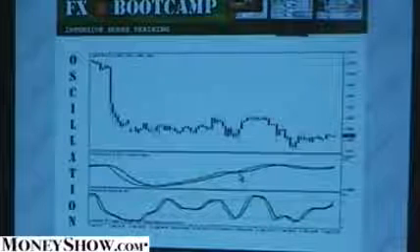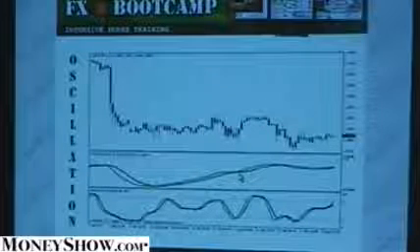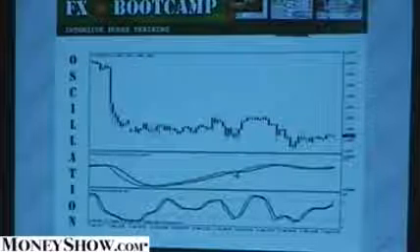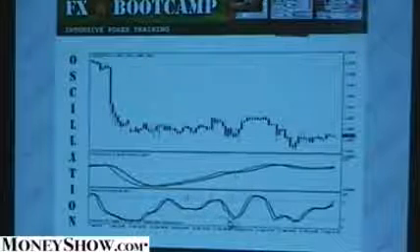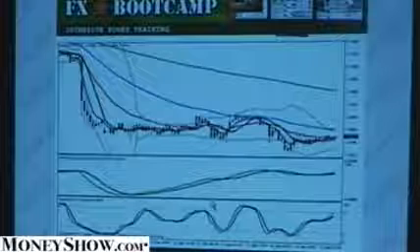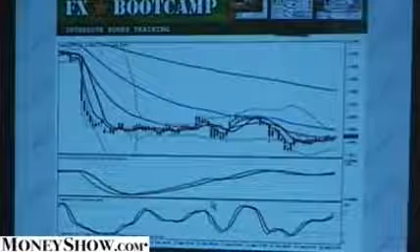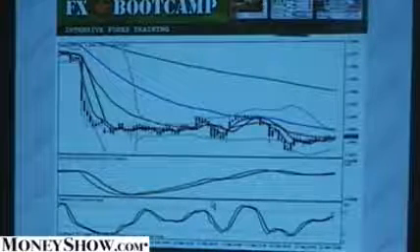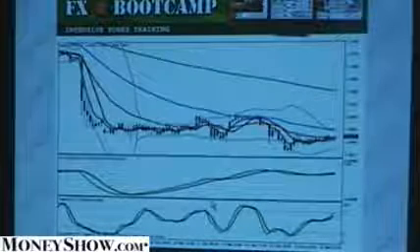Okay, and then down below you'll see these oscillators we're going to talk about a little bit later. I'm just showing you how to understand the chart examples that I'm going to show you. Up top is MACD. I've slowed it down. Stochastics is on the bottom. I speed it up, and I'll go into more detail later. So that's what a chart would look like. Does that look confusing? Does that look like 1,000 different lines? Come on. Yeah, it's a lot. Really, you got to break it down into pieces.